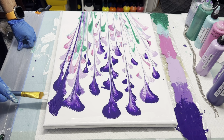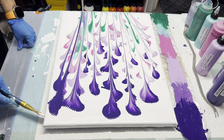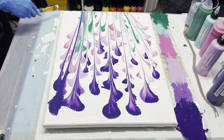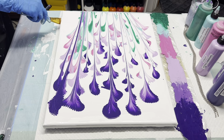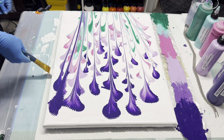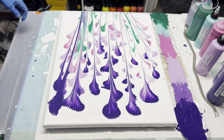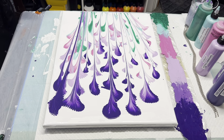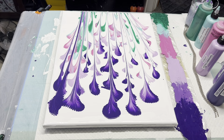I think somebody just pulled into my driveway. All right. I'm gonna go along all the edges. Sometimes I feel like I never have an exactly perfect painting.